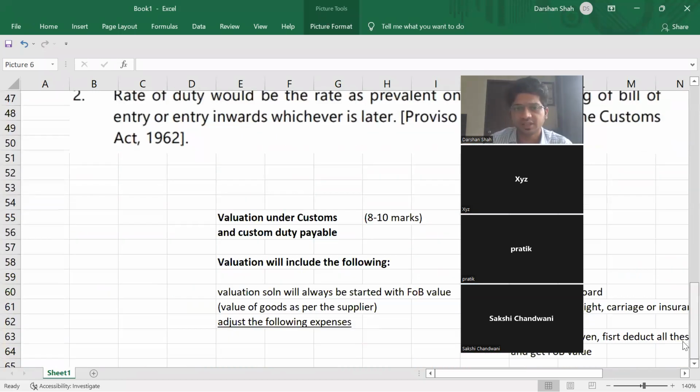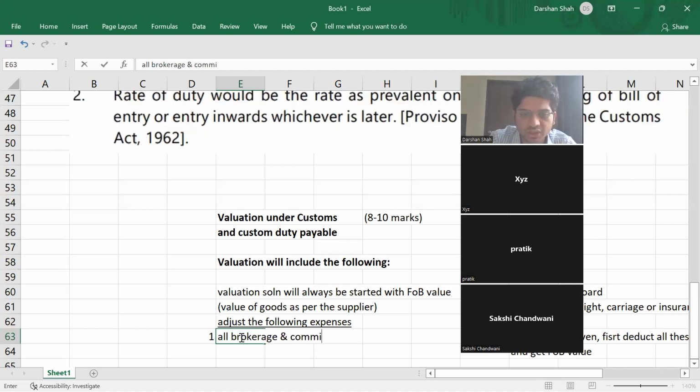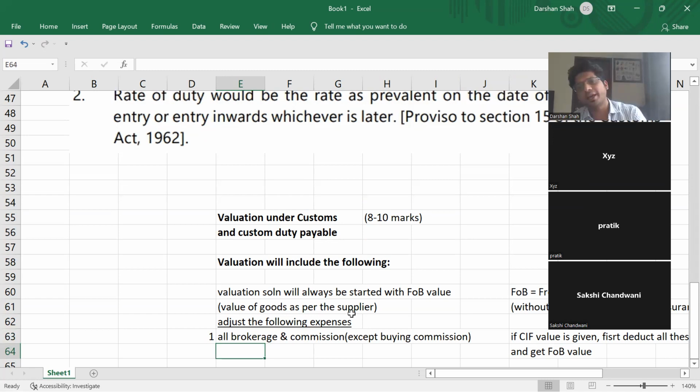So the first thing that I am adjusting: adjust all brokerage and commission, except buying commission. Customs authorities do not allow buying commission to be added in the valuation.